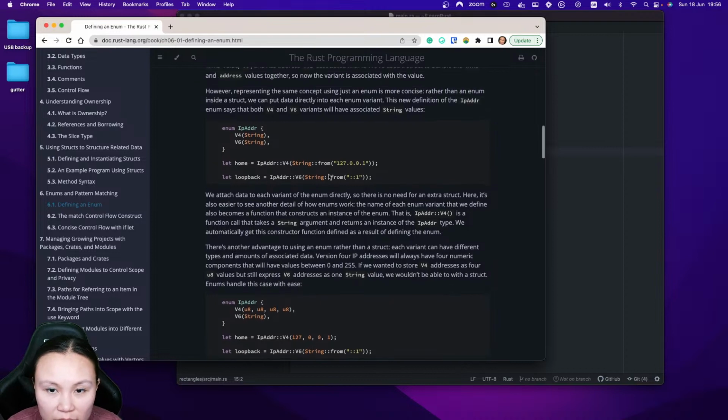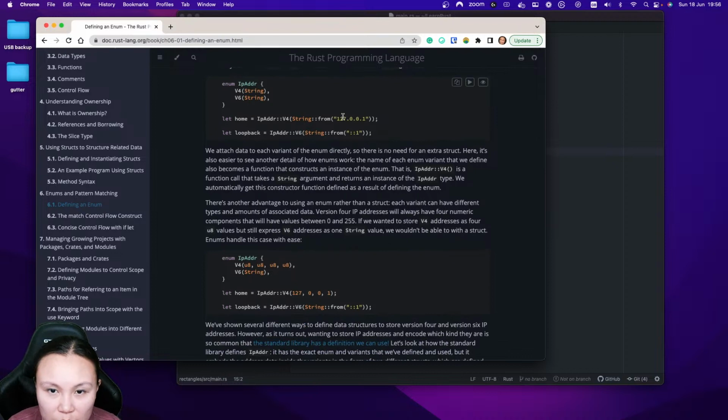Or, because addresses are like this for v4, which is what I am most familiar with, you can actually just take four numbers, like 127.0.0.1. So u8 is enough. Just put it like that.